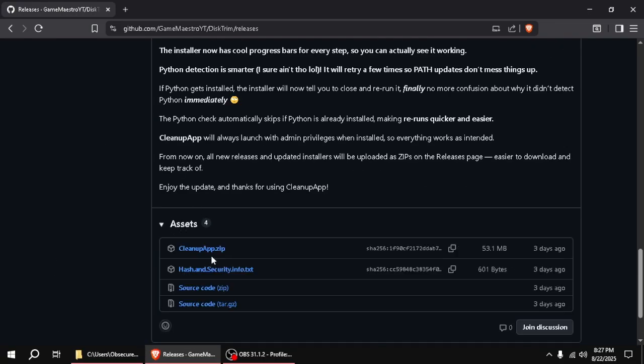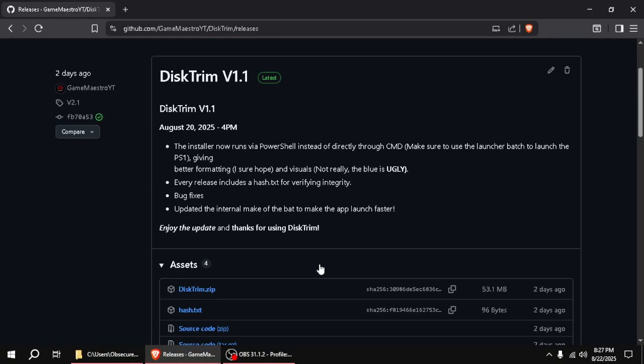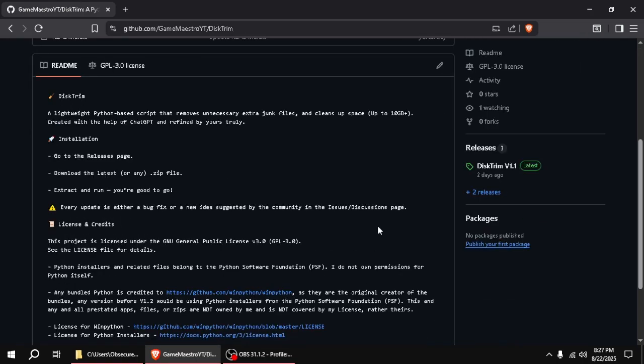The first ever release does not... Oh, it does have that, actually. I'm stupid. The installer one, I'll tell you to close it and rerun it. But anyway, in the future release, you don't have to do all that. It restarts itself. It says, hey, restart me real quick so I can load path. Just restart the launcher after a few seconds.